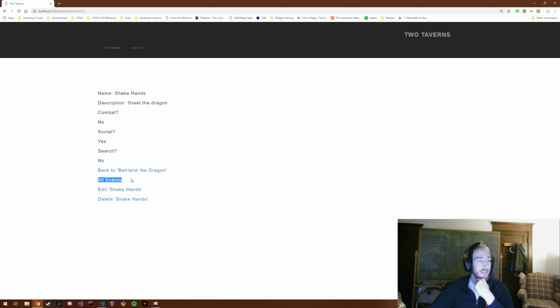I wanted to add this in here separately from the namespace association and relationship with the quest, so we can look at all the events in case you as the dungeon master, or you as the creator, or you as the user can look at what is coming up, what you have created, just to have a general idea.